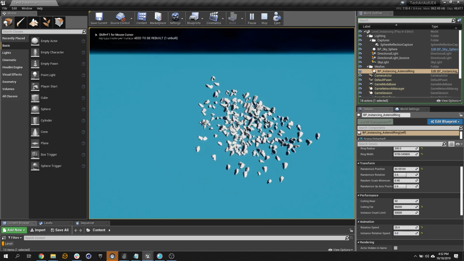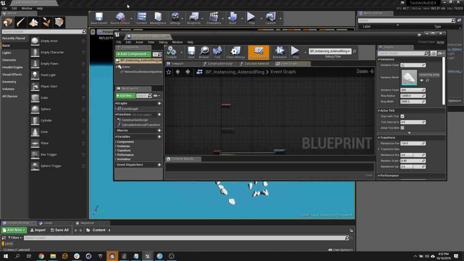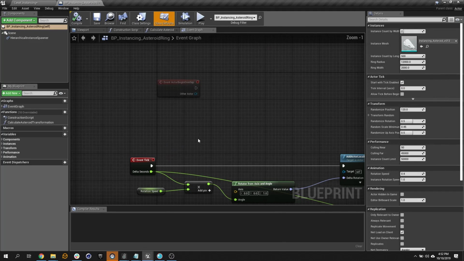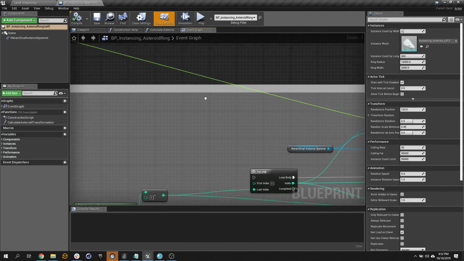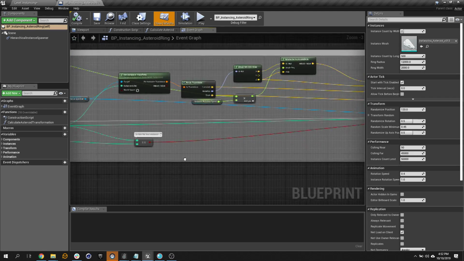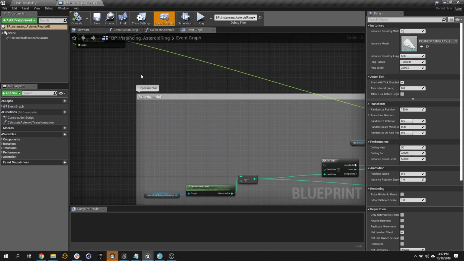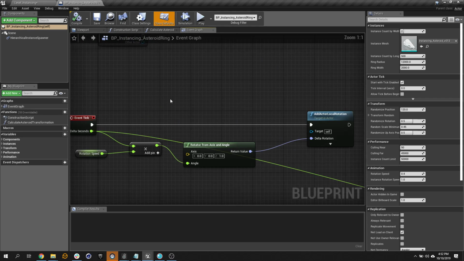I honestly don't need anything from this project except for this one blueprint and the model of the asteroid. We'll take a look really quick at the blueprint. All we're going to access right here is this rotation speed. All this other stuff is not connected. It's about individually turning each one on its own axis, and that's when your frame rate drops, because we're trying to calculate all that. By default it says experimental. We're not even getting into that. So this is the only thing we'll be approaching.